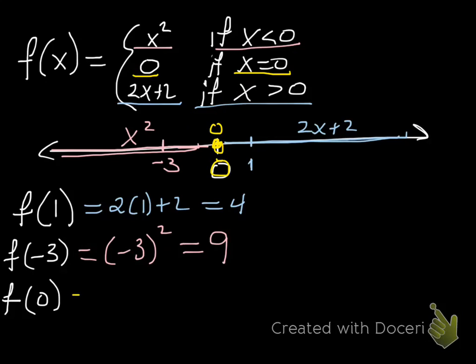Okay. So it might be helpful to draw yourself a number line and then put the three pieces of the function on there. That might be a good strategy to kind of help evaluate the function. And it just takes a little bit of practice and you get the hang of it.